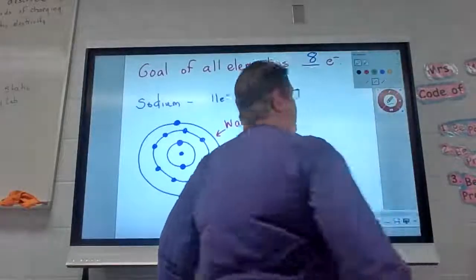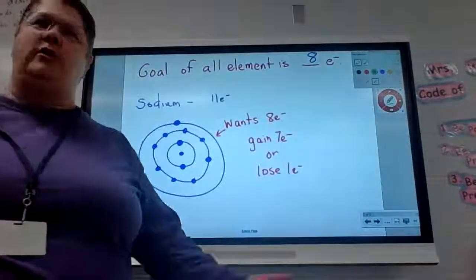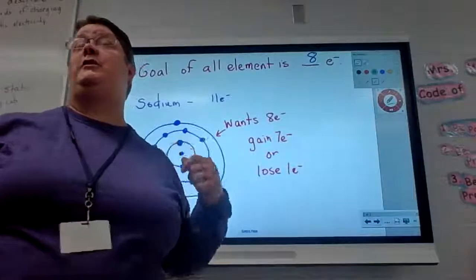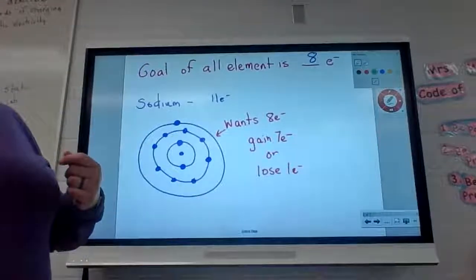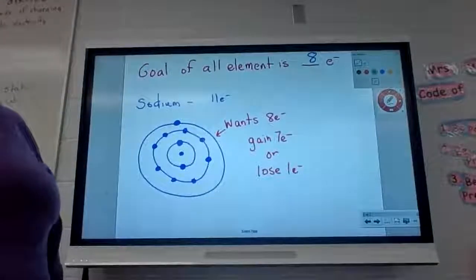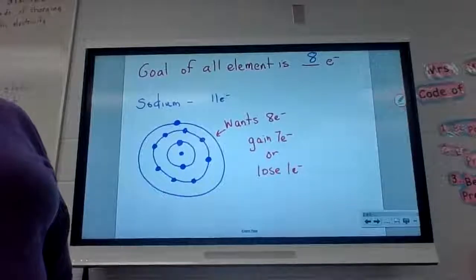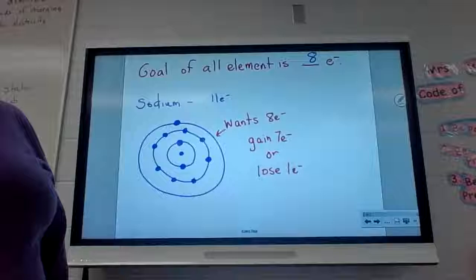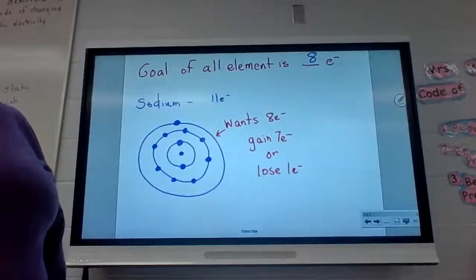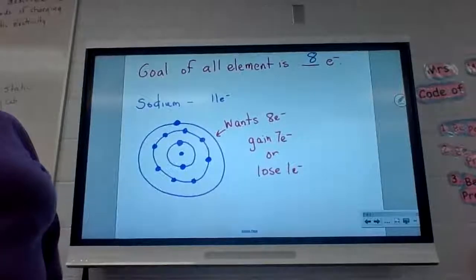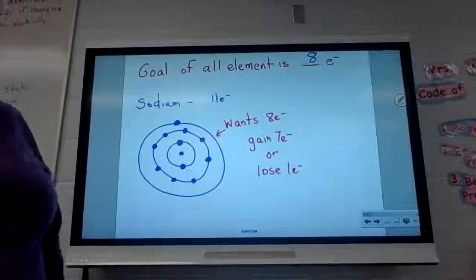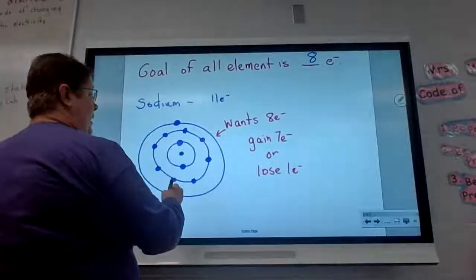Now, some of you are like, I don't get it. Why would it be hard to gain 7? Imagine I sent you out in the courtyard during lunch, and I said, go out there and gain $7 or give away 1. What would be easier during lunch? To give away $1 or gain 7 more out there? Probably easier to give away 1 than it is to get your friends to donate $7 to you. Okay? So, same thing happens here.